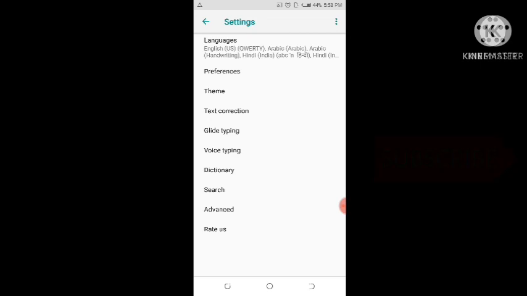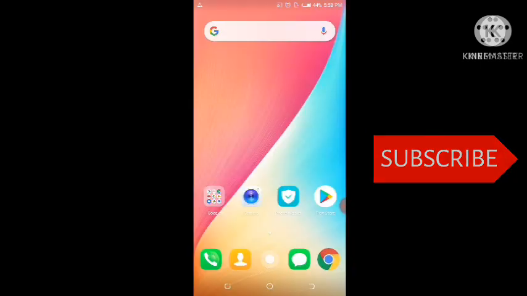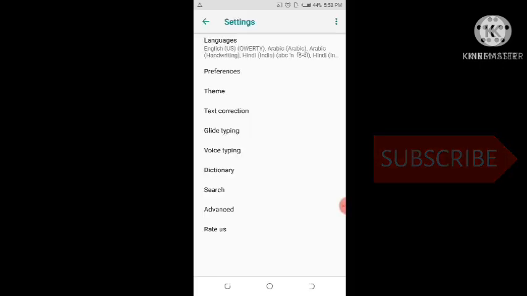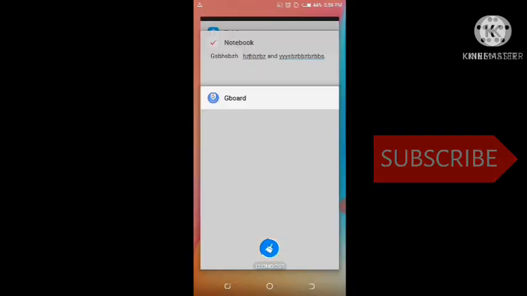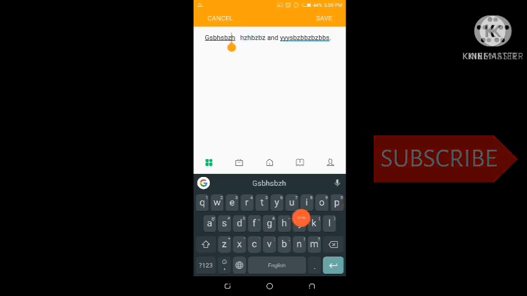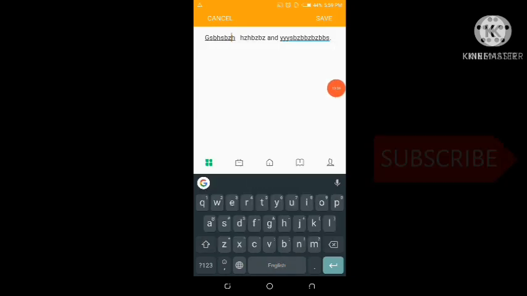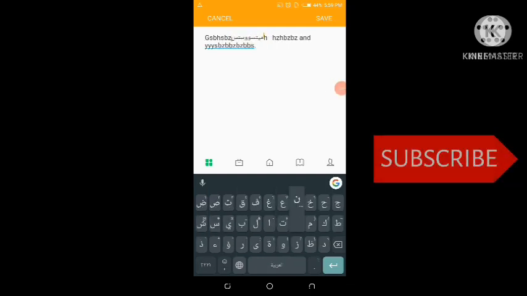So let's try to get back. And then let's get to what we call the keyboard itself here. You can use the application here from the menu here, so we can set it up. So let's try to continue with how it's going to work. So here's the keyboard, and you can select something like the language. You can change the language by holding down this very button here. So let's try to change like Arabic. Arabic here will provide you with Arabic interface, you can see.